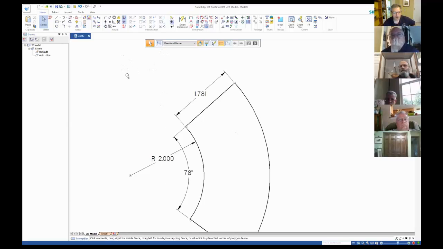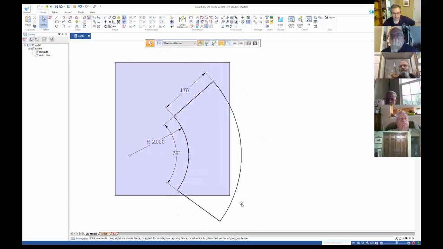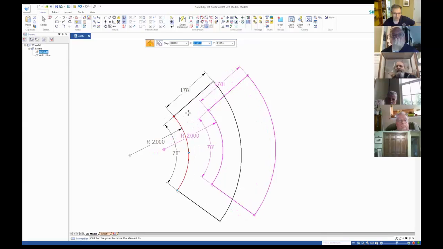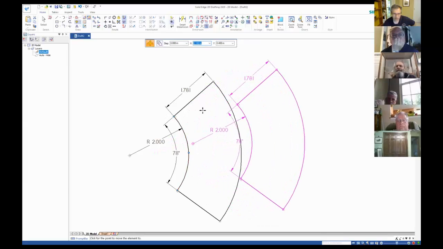I can select things and then move them using this move command. So when I select this, I can click the reference point and then where I want to move it to.